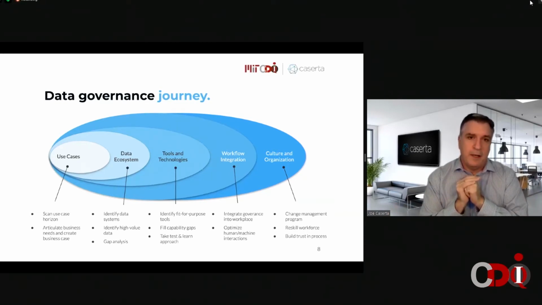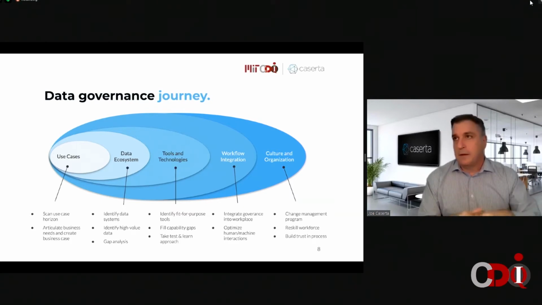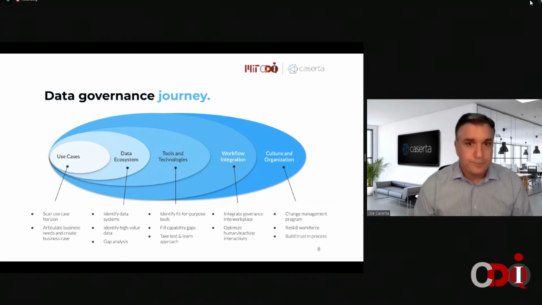And now we think about things like, I'll just throw out a most obvious data governance tool, Collibra, right? Maybe I need Collibra, but maybe I need something that's more tightly integrated with my ETL, because what I'm finding is when I look at my data ecosystem, the data does not look anything like the way I need it prepared for my use cases. In that case, I probably want a data governance system that's more tightly coupled to a data transformation system, right? So maybe like Talend or Informatica or something, right?